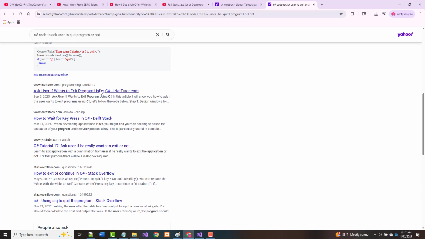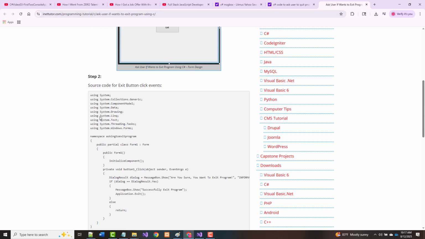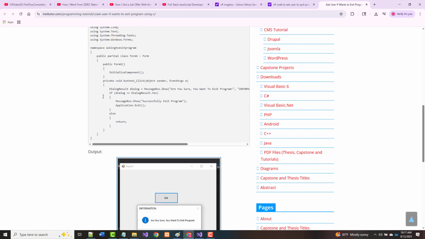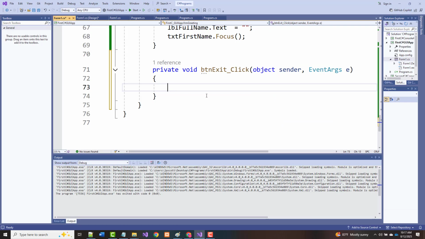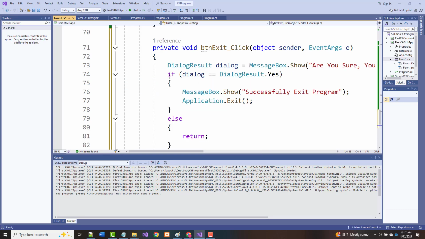Ask user if they want to exit program using C#. That pretty much is what I want here. All right. So what do we have here?